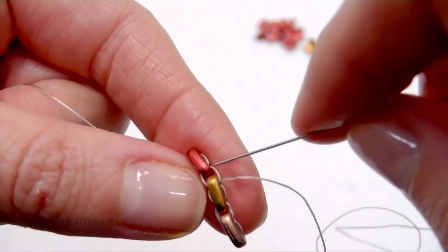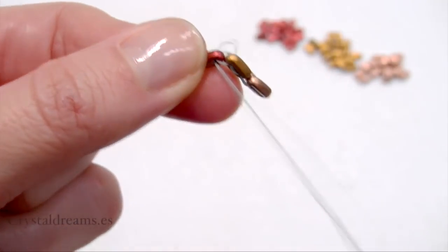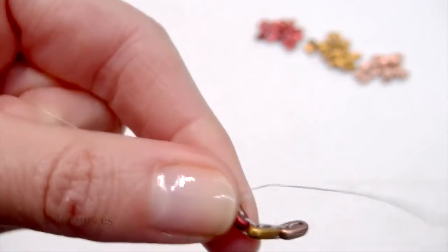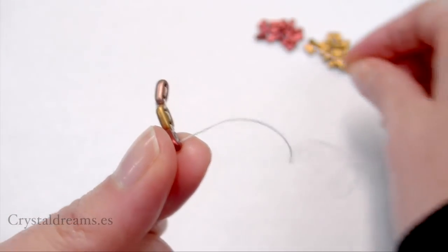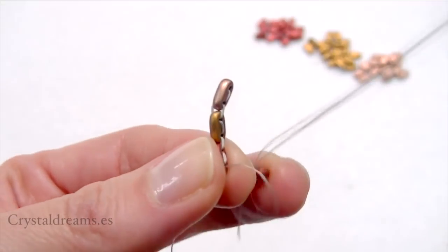Most of you probably already know the brick stitching technique, it is most common with Miyuki 1-hole beads, but in this case I want to use it with 2-hole beads, and bar beads are very good because they are completely flat, so we can work with the brick stitching technique in a good way.